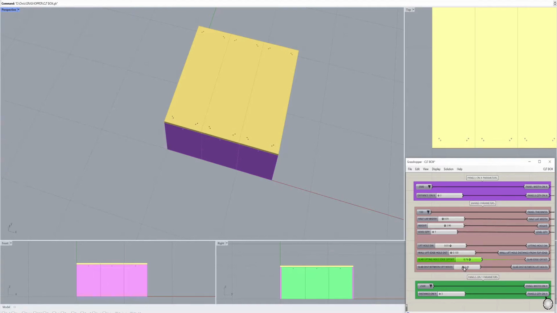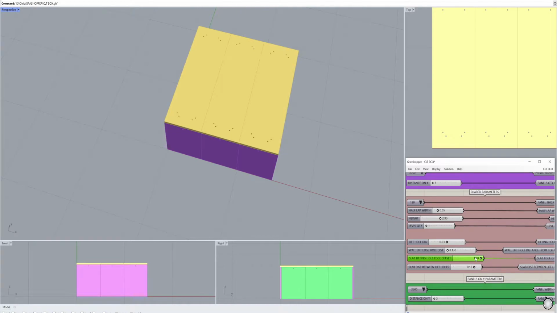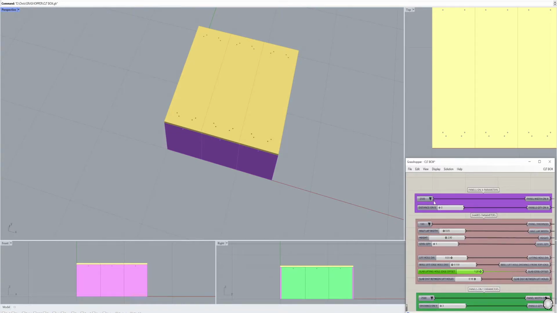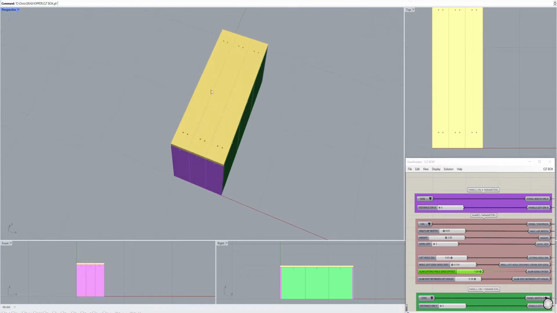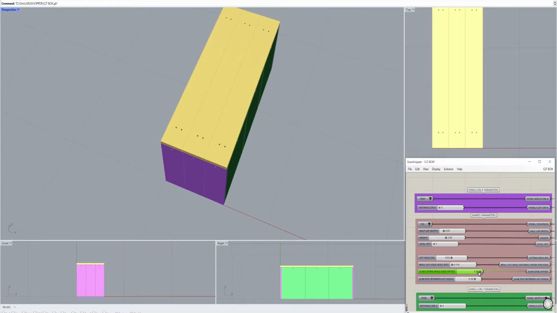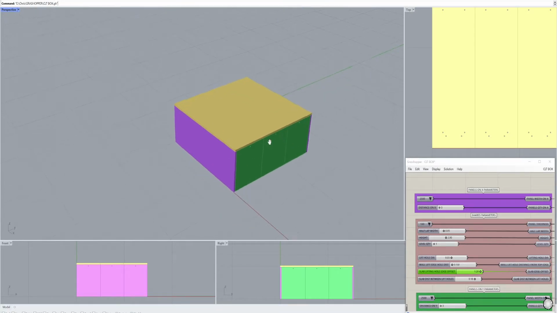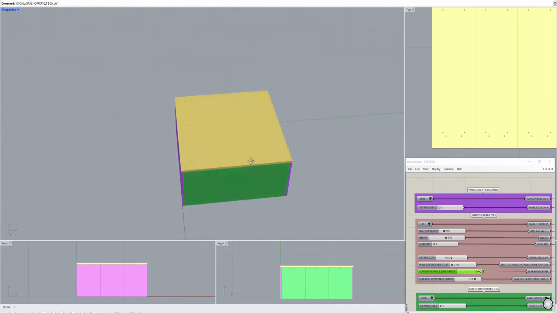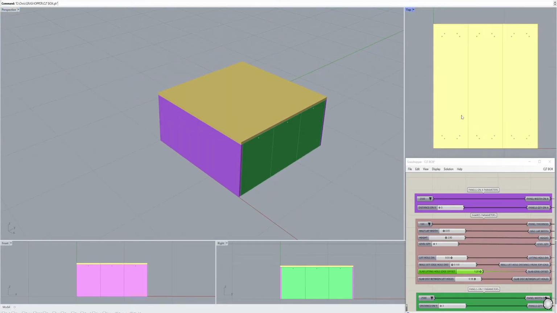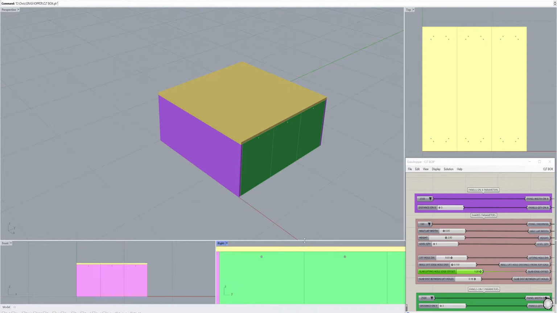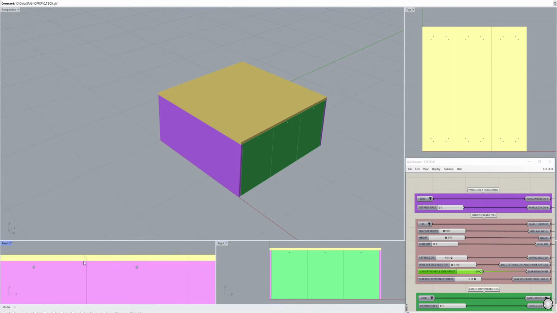And we also have the distance between the elements that we can adjust there. And if we get super crazy on this, let's change this to a smaller size. You can see it starts to change into 2 lifting holes. Pretty cool. Let's make that big again. So that's basically the functionality of this. It all sort of works really well. You can see the arrangements here and here. The half laps, you can see them there.